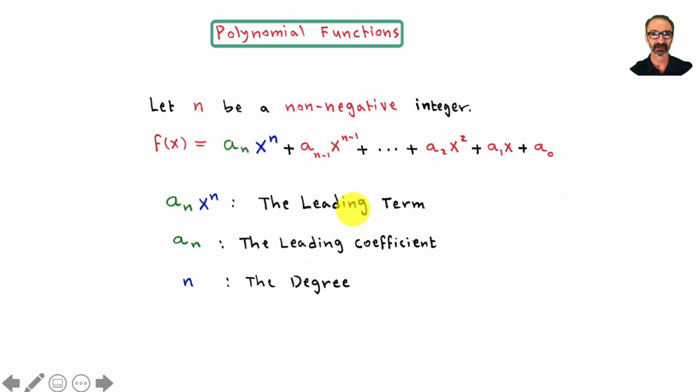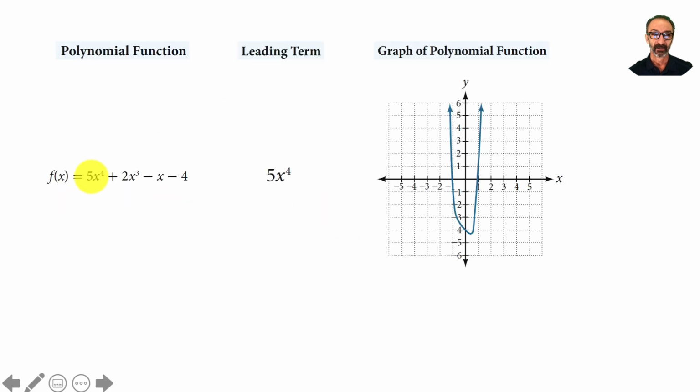Let's see some examples, just to give you some support about what is a polynomial and how they behave. 5x to the fourth plus 2x to the third minus x minus 4. Yes, it is a polynomial. The leading term is the main term that we care about, especially if this one is written in order, I can tell which one is the leading term. It's right there, the front one, 5x to the fourth. If you graph it on a calculator or using any software, it shows that it opens up both ways to support even. Positive, even, both ends point up.